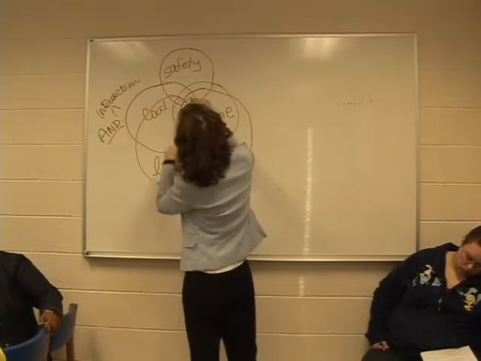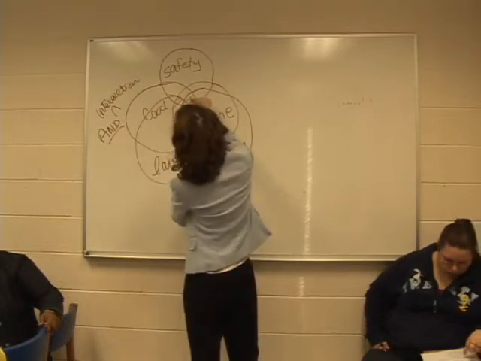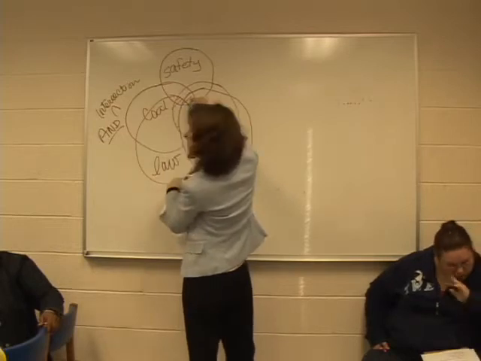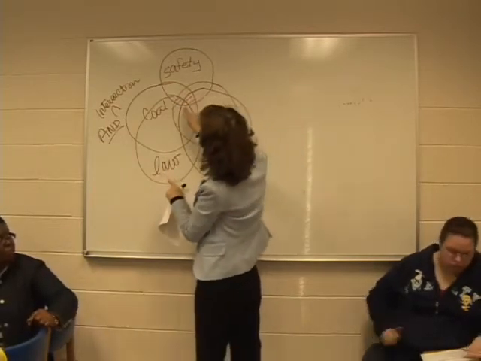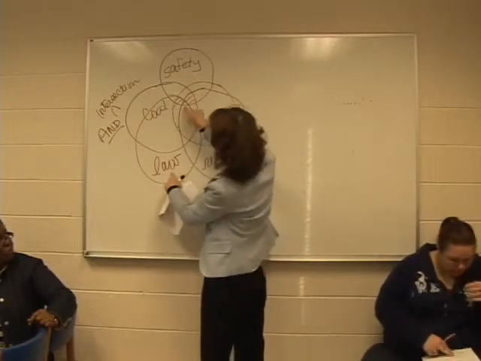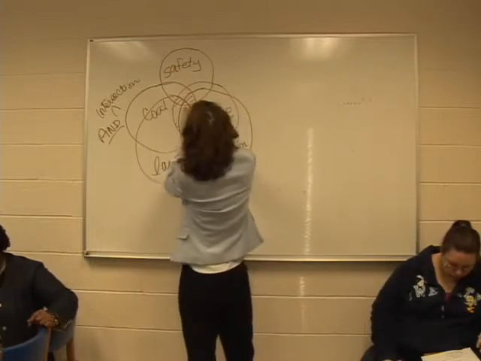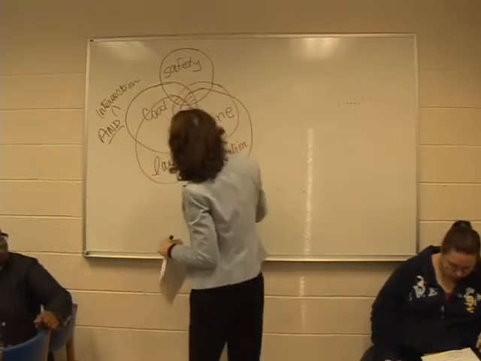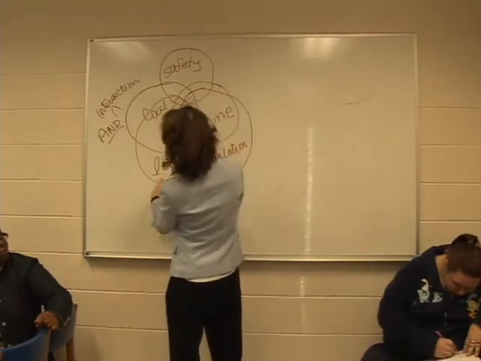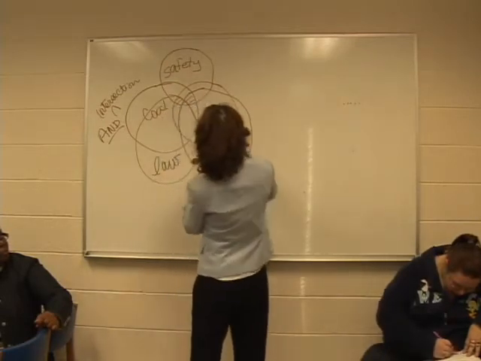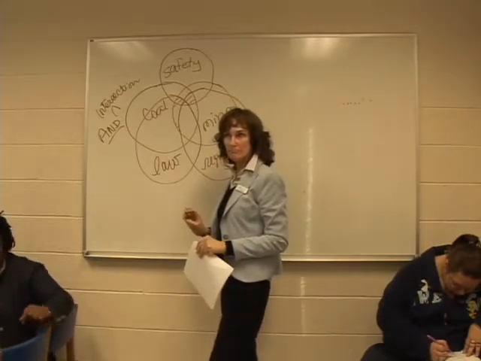This one, same thing. It has safety, it has coal, it has mine, it has regulation. It doesn't have law, but we said we'd be okay with that too. That's why we're oring them together. And then this little teeny piece has both law and regulation, and coal, and mine, and safety. So it has it all, but we don't have to have it all. We can have all three of these and law, all three of these and regulation, but we didn't necessarily need both.